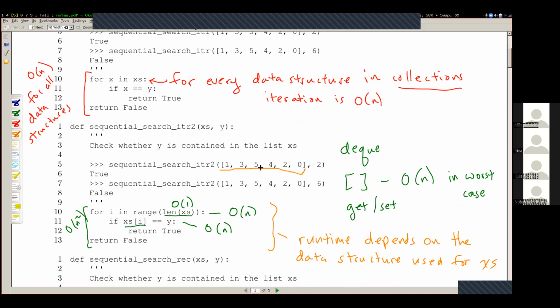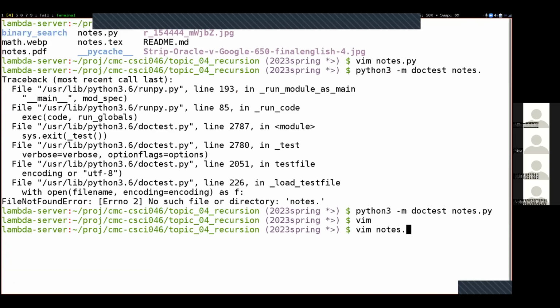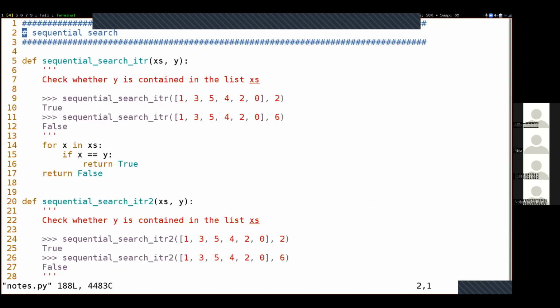So in this case, it would be a list that is being passed into it. But if we quit out of this, let's open up the notes.py. If somebody were to just change that and call it like that with a deque, then now it's a deque being passed into it. And so the runtime is going to have different runtime properties.